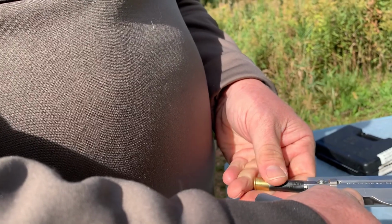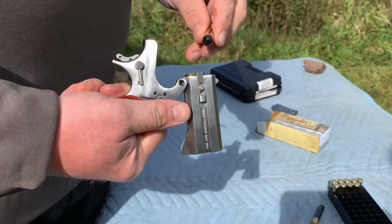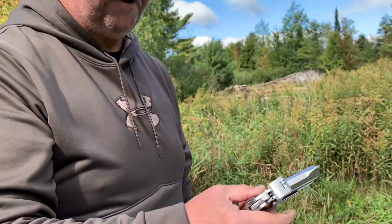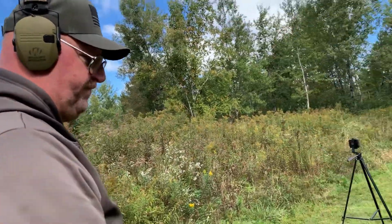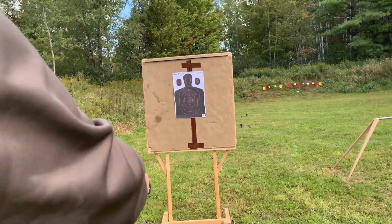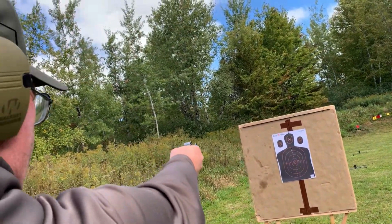So we put our 410 in the top barrel, and we'll put our Long Colt in the bottom barrel, and we'll go up to the target, and you can see the pattern of the shot from the 410. So I'm going to go a little closer because that 410 is not going to spread very much. So the first one will be a single shot 45.